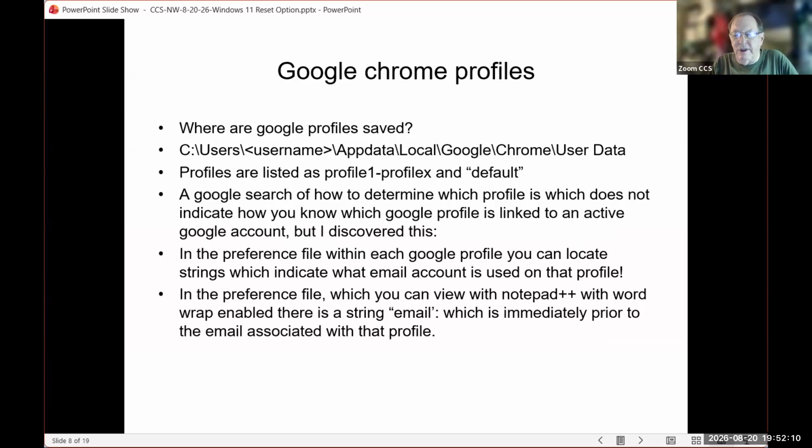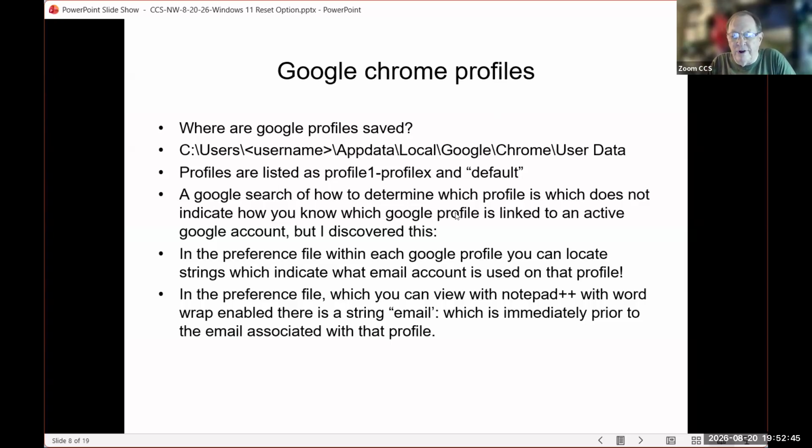But if you've used one and then you changed it, deleted it, and add a new one, that doesn't necessarily correspond to the same number. So the numbers are somewhat randomized as to what profile they're associated with, and they're not in the order in which you used them. However, you can make a profile, do something with it, and you can see that the date on some of the files in that profile changes. And the data inside all these profiles, that user data might be 6 or 7 gigabytes of information. So it's not a small amount of data.